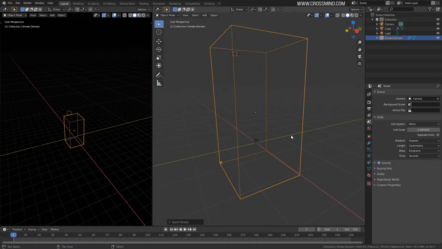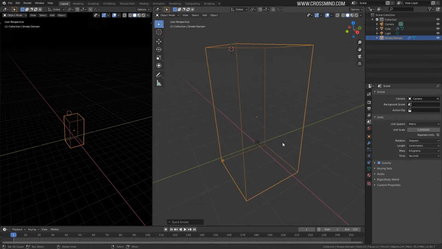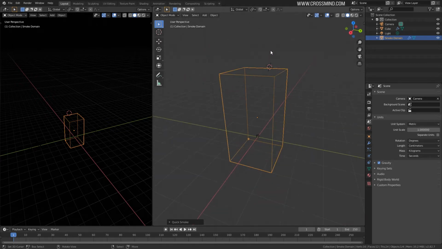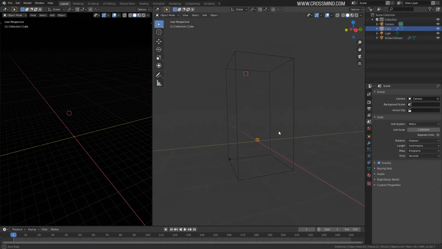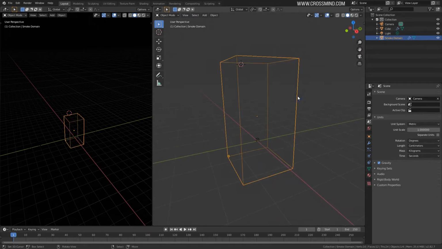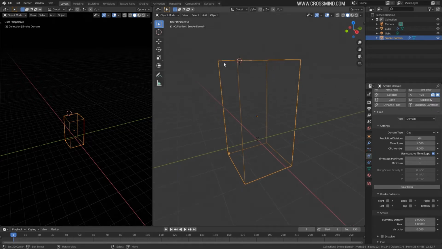Now you'll see a few things just happened. Let me explain what happened, and we'll create this manually as well. As we discussed, there's a domain object which is surrounding our main source object. If you go to the physics properties, this domain is basically a simple cube.